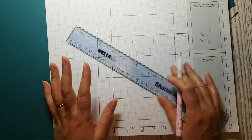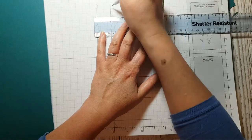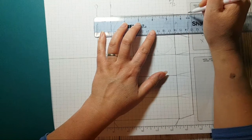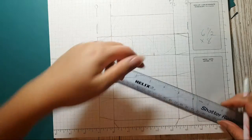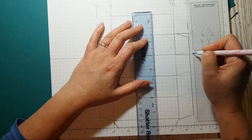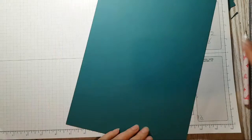So to make it easier on the brain when it comes to scoring, just jot down at the top here where you're actually going to score. So this is your 0 point here. Then you're going to score at 1, then 5.5, and then cut at 6.5. So this is a score mark. And then going down this way, you're going to score at 1.5, then 3, 4.5, 6, and then at 7.5. Okay, I hope that's fairly clear.